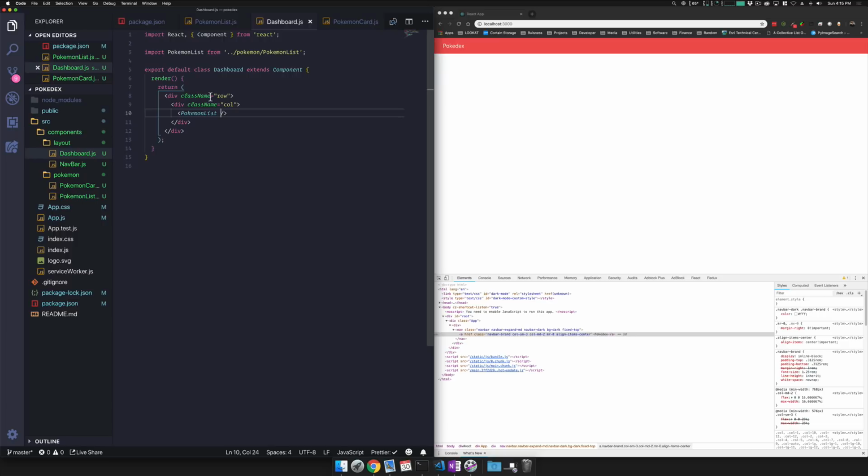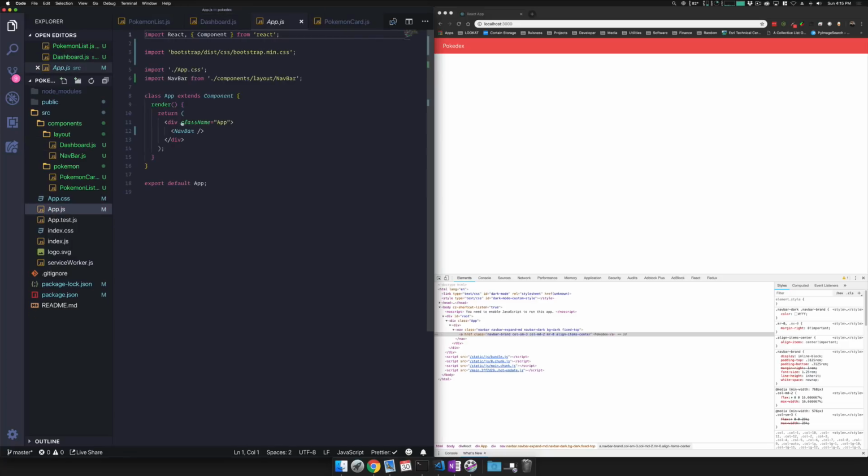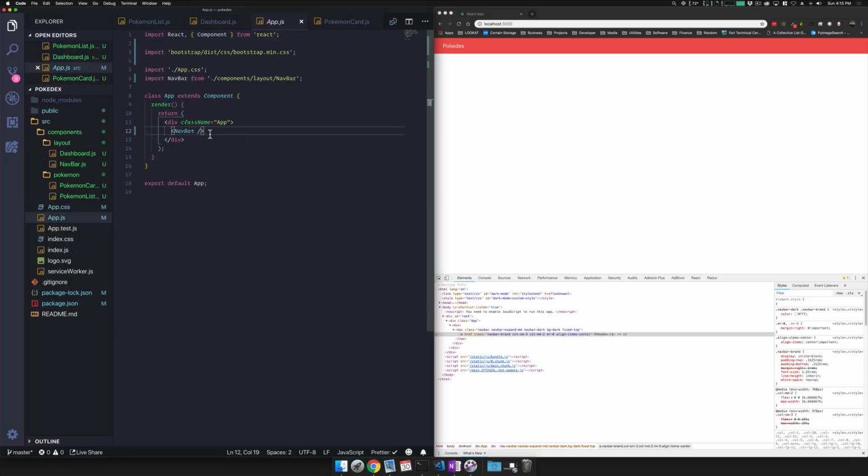And hopefully that works okay. So that's working. So we have the dashboard. Oh, and then we actually need to add the dashboard to the app.js because that dashboard does not exist yet. So I'm going to go back up to app.js, go into here, and right below it, I'm just going to add a container.